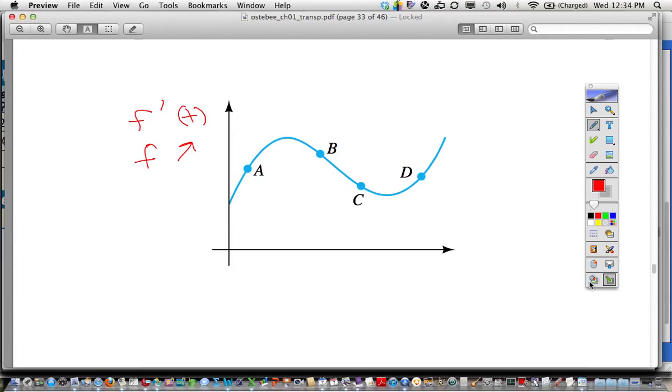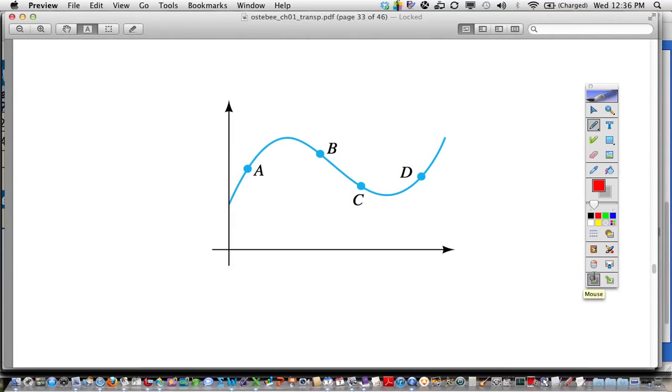All right, 17. Between which points does F have a stationary point? Yesterday we defined stationary point to be what? The stationary point of F is when F prime is 0. Now that is a local max or min of F, but by definition, the stationary point of F is when F prime is 0. That's how we want to think about it. When F prime is 0, we mean its output, F prime's y value, or when the slope is 0.